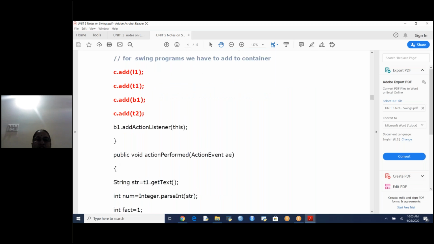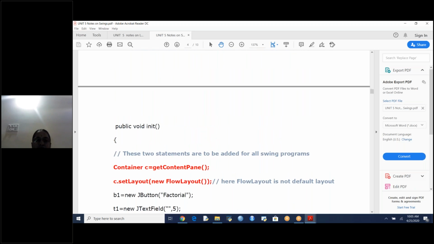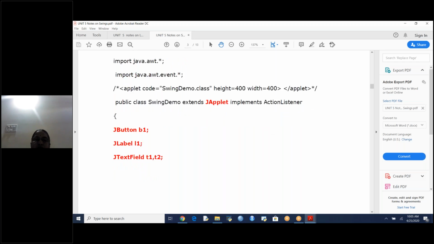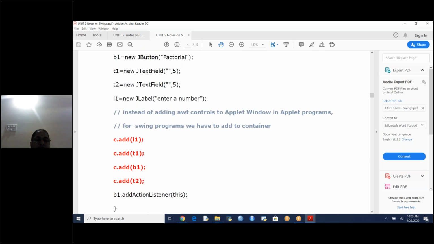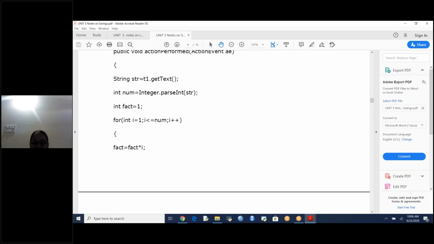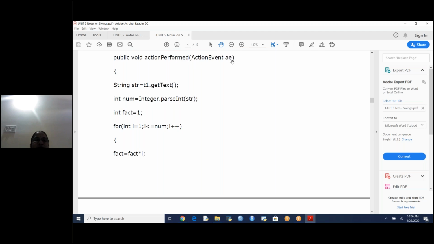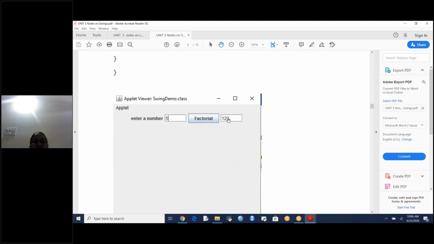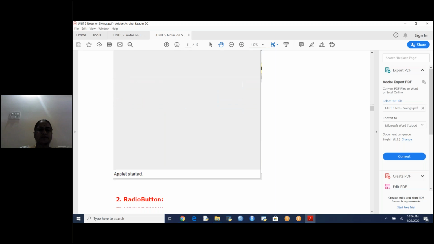That's it. After that, you know this concept, listeners and everything is the same. No need to explain separately. Once I will show. Here JApplet implements ActionListener. In ActionListener we have one method, that is actionPerformed. So inside actionPerformed method you should write the logic. Already this logic I explained in AWT components. See, public void actionPerformed, the parameter is ActionEvent ae. This logic is for finding the factorial of a number. After finding the factorial, you should display that value in the second text field. In the first text field, you give one number. In the second text field, you will get the answer when you click the factorial button.